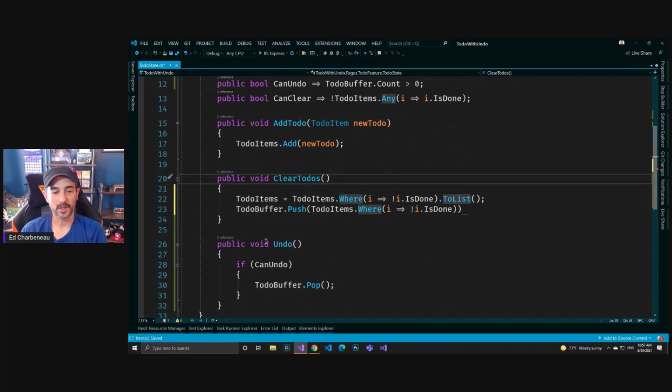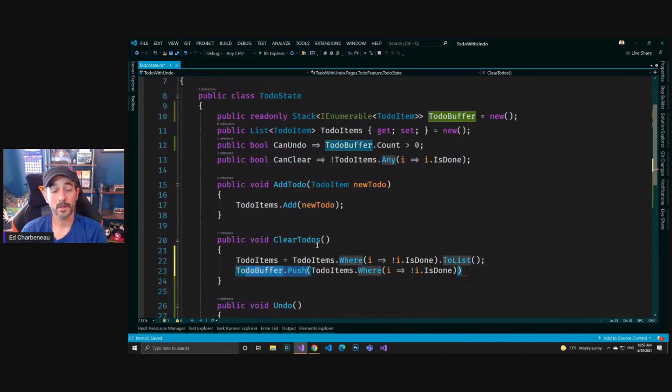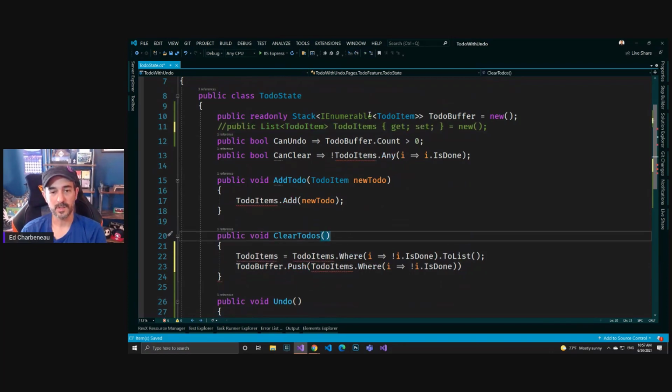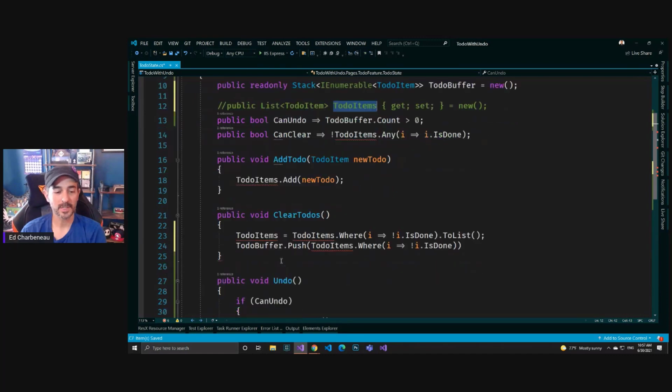So you can see here when we're clearing this, we're not going to need this to-do list items anymore because we have the to-do list items that we've put in the buffer. So instead of the to-do list items, we are going to need the top item off of that buffer list. So we're going to have to come up with a new property and replace the to-do list items.